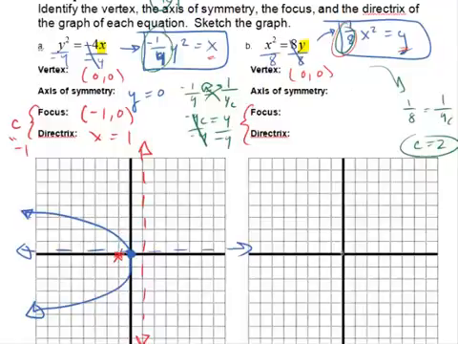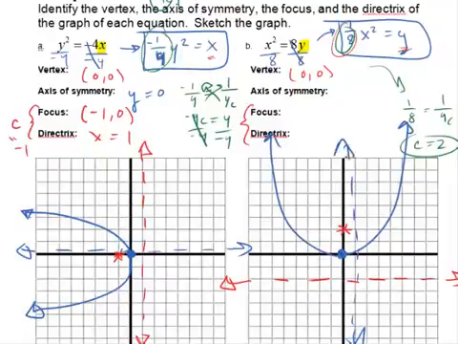So as we plot our vertex, 0, 0, we go 2 units up, since it's up-down, to get to the focus, and 2 units in the other direction to get to our directrix. The parabola will swing around the focus, which then gives us the axis of symmetry as well. So axis of symmetry is x equals 0. Focus landed at 0, 2, my bad, right here. And the directrix was at y equals -2.